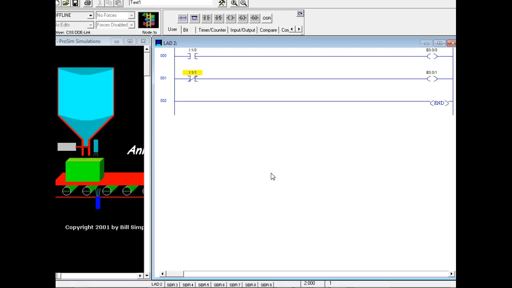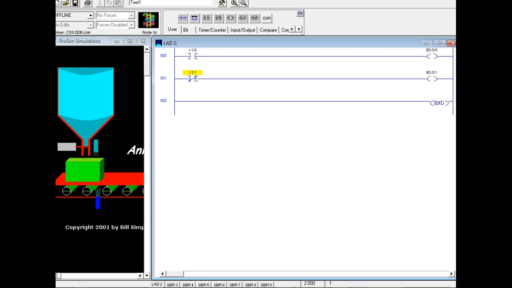Okay, so this is my ladder diagram. Now if you put your DVD in there when you run it, and if you don't put your DVD in there when you run it, I guarantee it's going to pop up and say you got a 15-day trial version. But if you put your DVD in there while you're running the program, it should allow you to print it. And then you can bring it in that way. That would be fine. Attach it to the email.